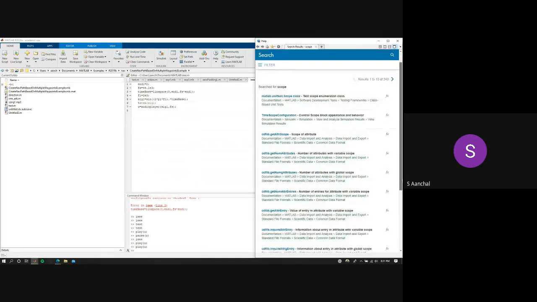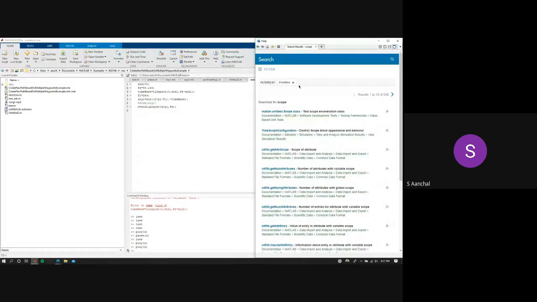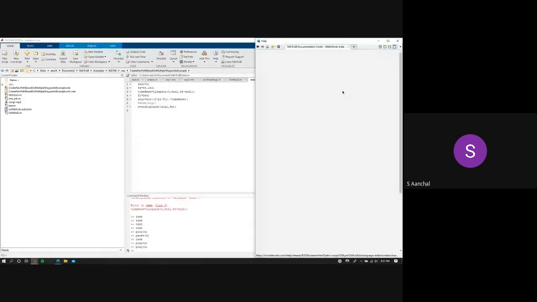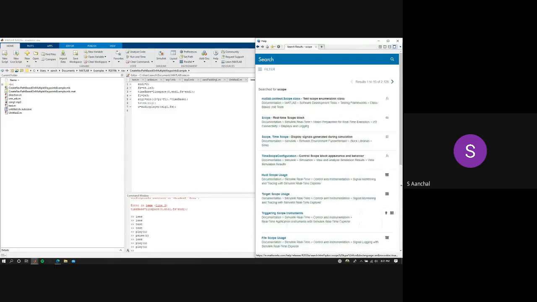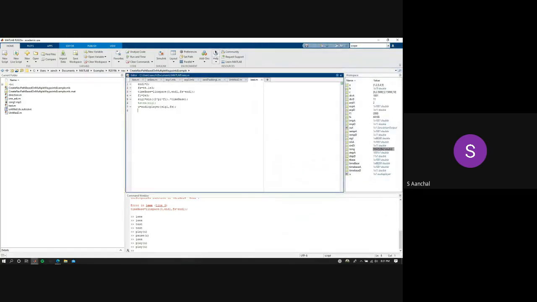Okay, they are all showing fx, but if it is showing a box with an x in the middle, you need not click it, because this is showing the documentation for a scope in Simulink, not for Matlab. And this is documentation, just theory. And this is the actual function. Okay, so those are a few key tips. This is the help. I think that's about it.